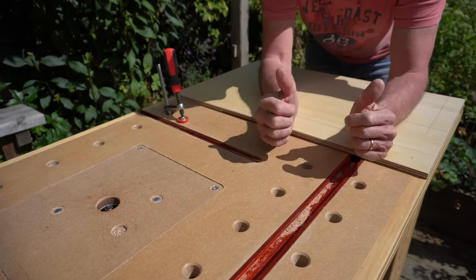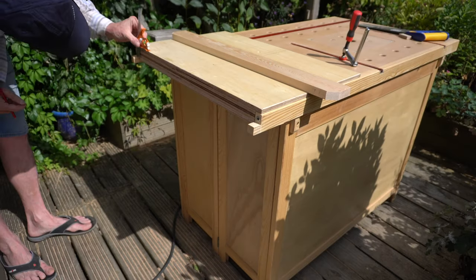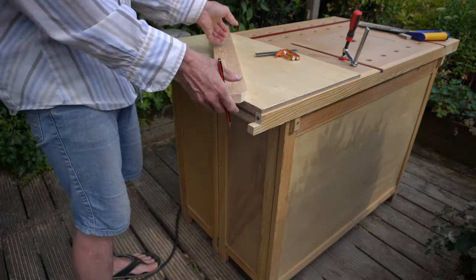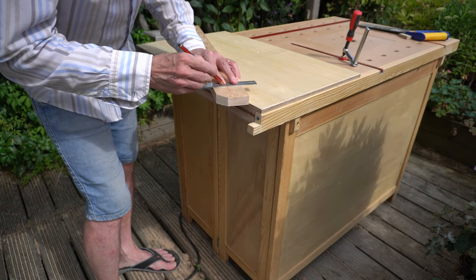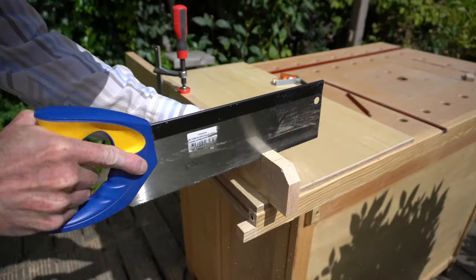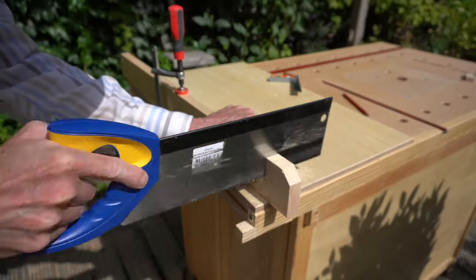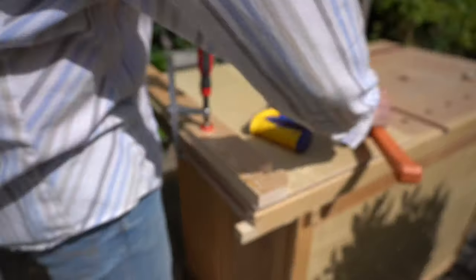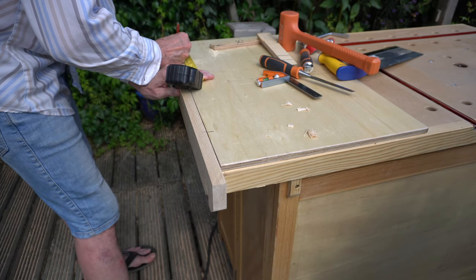Once the top fitted we could move on. The first thing I did next was turn the bench around for a better camera angle. Using a piece of inch-by-three, cut to length with the corners taken off the lower section, I marked out for what would be the inner cheek of the Moxon vise. This inner cheek needed two half-laps — actually slightly deeper than half-laps — to fit over the two prongs that sit out at the end of the bench. These little cantilevers tie the entire bench top together, making everything stable. Once fitted, the next step was to mark out the dominoes I was going to insert to tie these two pieces together.